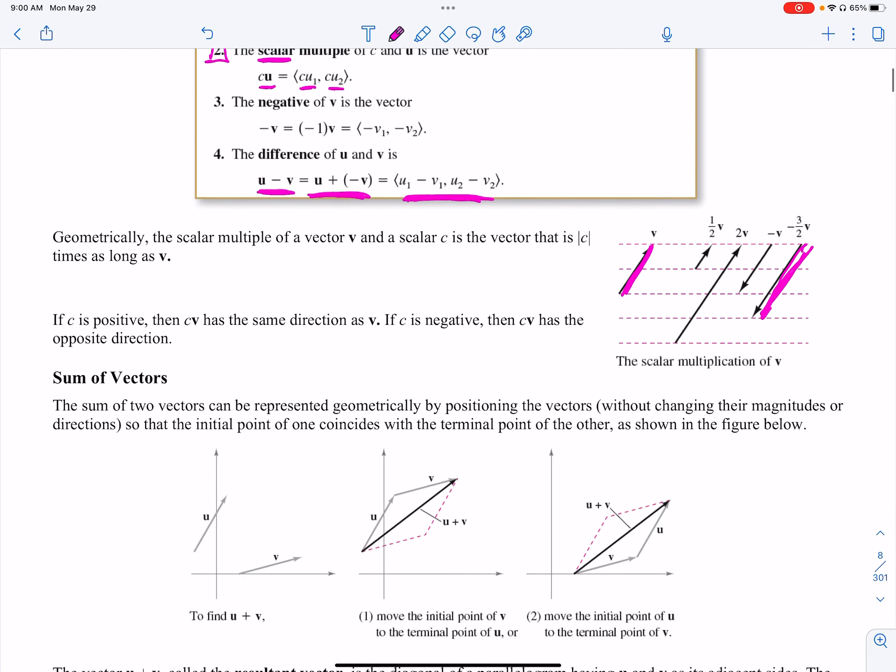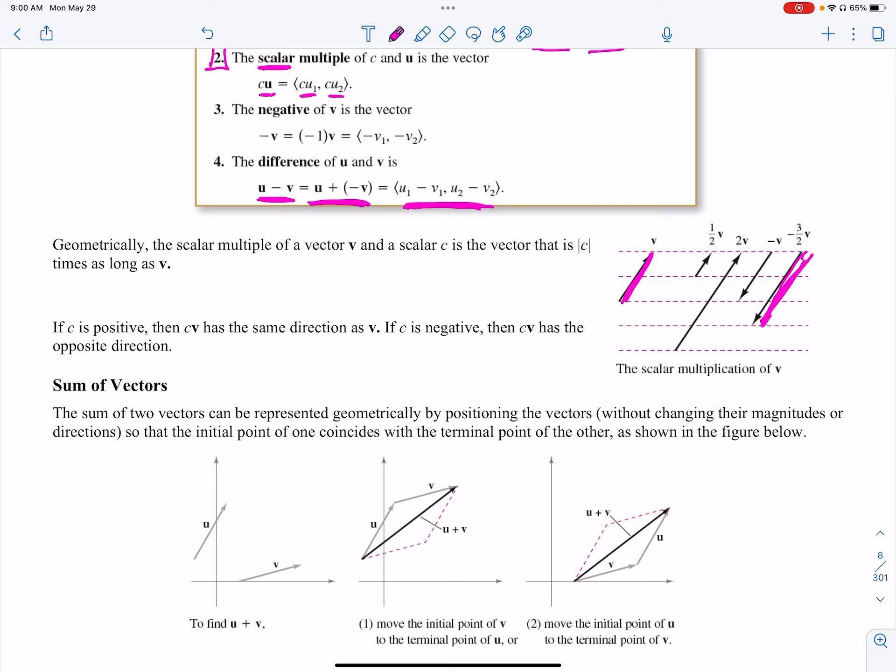Sum of vectors - this one's nice and easy to think about displacement. If we take the first picture, we're doing u plus v. Notice they took this v vector here and put the tip there and the arrow there, so they just move the arrow, the v up. If I think about this like going to cities - this would be like Tulsa to Joplin to St. Louis. Then we could think about it that the resultant vector, u plus v, is actually just the bird's eye view or bird's track, the straight path.